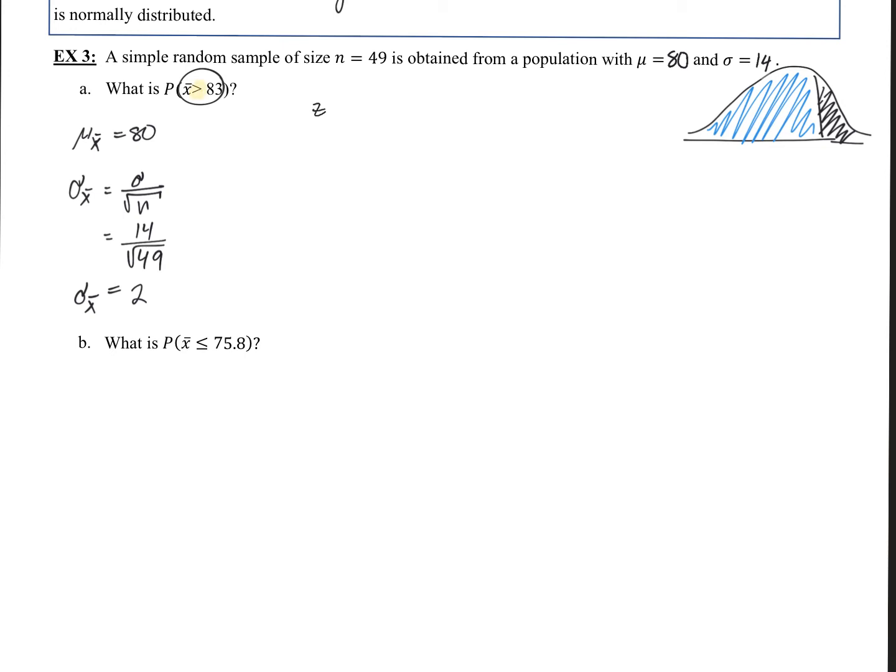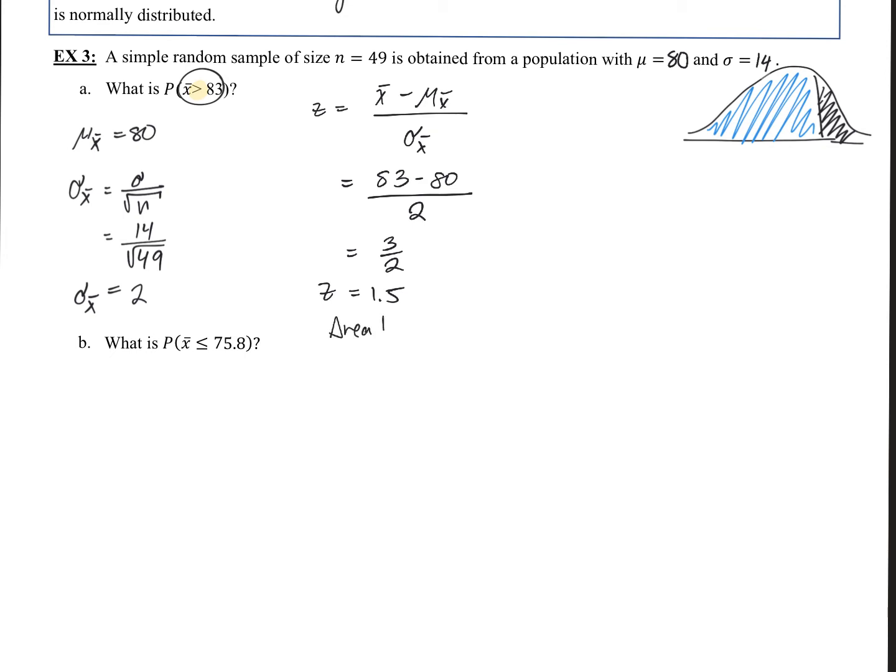Okay, so we're going to go ahead and turn this into a z-score. That will be x bar minus mu x bar all over sigma x bar. Our x bar here is going to be 83 minus our mu, which is 80, and dividing that by standard deviation, which is 2. So that'll come out with 3 divided by 2, so z is going to be exactly 1.5. Ooh, that's nice. Okay, so we're going to go ahead and look in table 5 of our book to find the area to the left of 1.5, and what will we get?